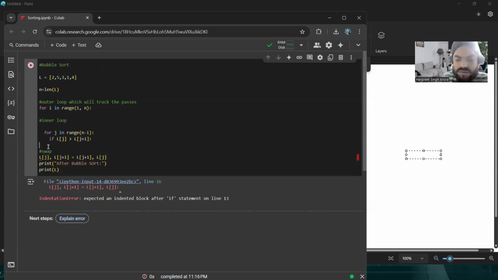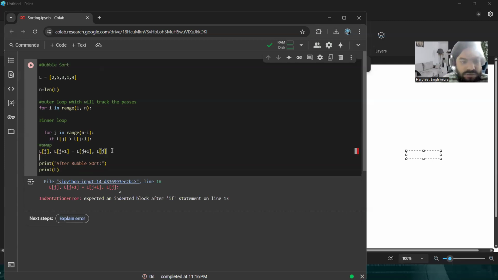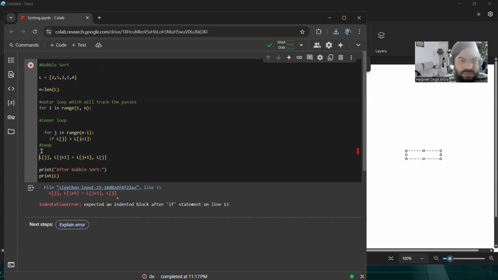We are swapping here for Lj, should work. Input line 15 is this. Expected an indented block after if statement.